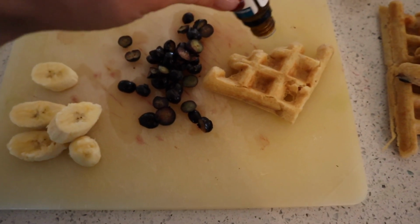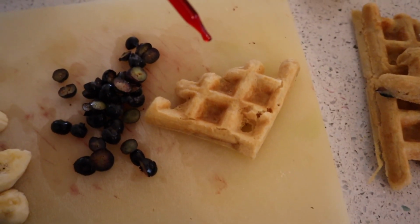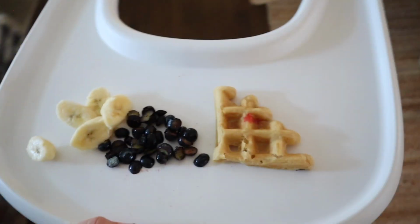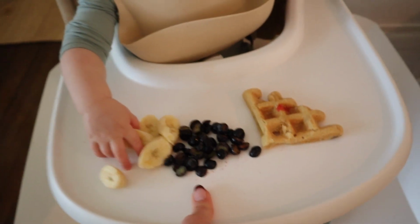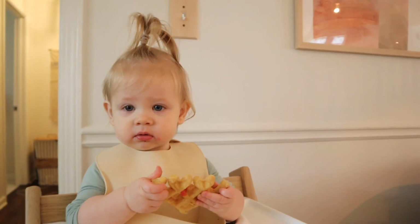And what I like to do is to take her probiotics and any other supplements like the B12 right here. I think I did zinc as well. Maybe I forgot to film it, but they absorb into the waffle and it just makes it easy. So I don't have to put it in her mouth or put it in a drink or whatever. So she eats it and all is well in the world.